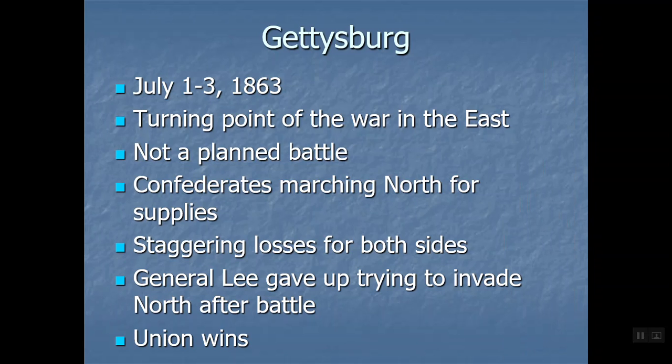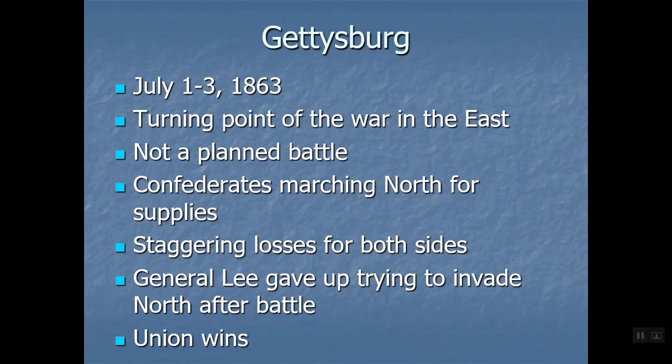And the Confederacy was so low on supplies that many soldiers needed a new pair of boots. I mean, they're marching 10 to 15, maybe even 20 miles a day. Their feet were sore, the soles of their shoes were worn out, and that's if they had shoes at all. So the prospect of getting new boots was something that's going to draw the Confederacy into the town of Gettysburg. So it wasn't initially a planned battle.